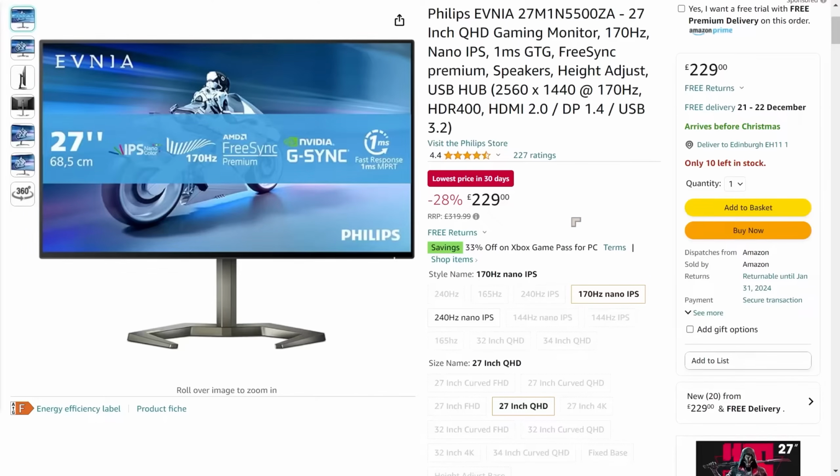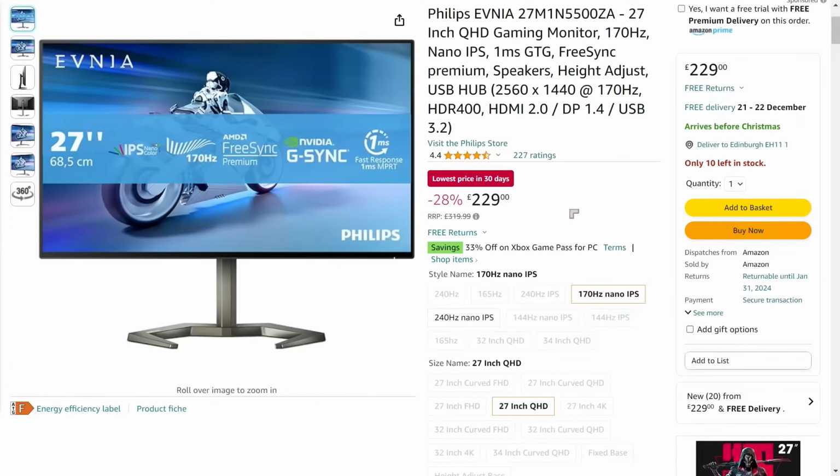I think this may be what they used to call in the old days a clearance price or a clearance sale. We don't get those a lot on Amazon because products are supposedly always available on Amazon. They never actually get cleared. But this looks to me like a clearance price, and I wouldn't hang around to purchase this at this price. £229. This is the only UK monitor that we're going to be looking at. Everything else is in the United States.